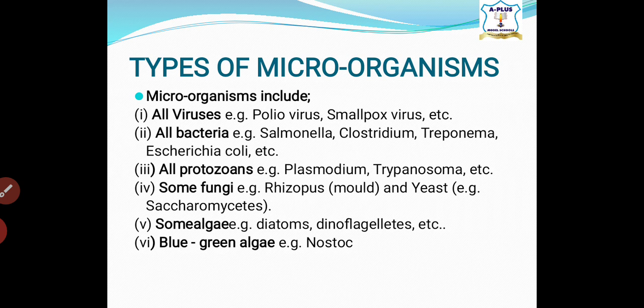All protozoans are also microorganisms. They are thread-like; they look like thread. We have Plasmodium, Trypanosoma, etc. All these are microorganisms. We have some fungi too. Some fungi are microorganisms, but not all fungi. We have Rhizopus, which is the mold. We have the yeast, Saccharomyces. All these are microorganisms. We also have some algae.